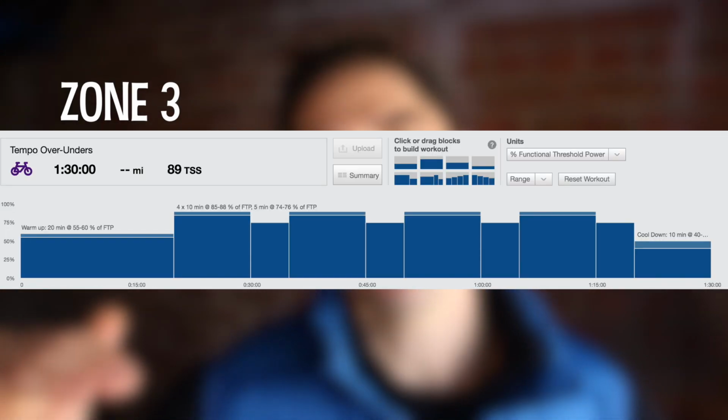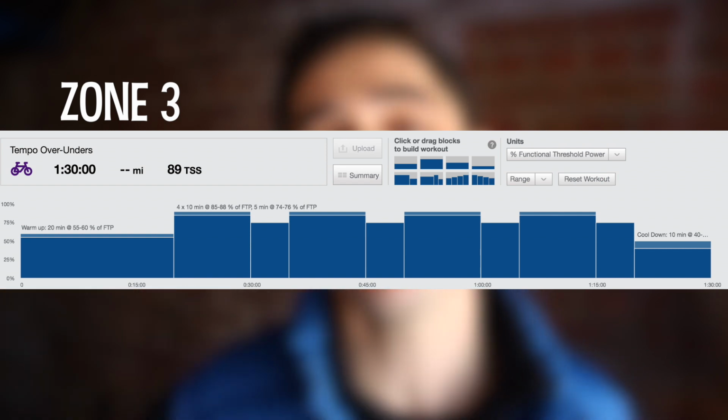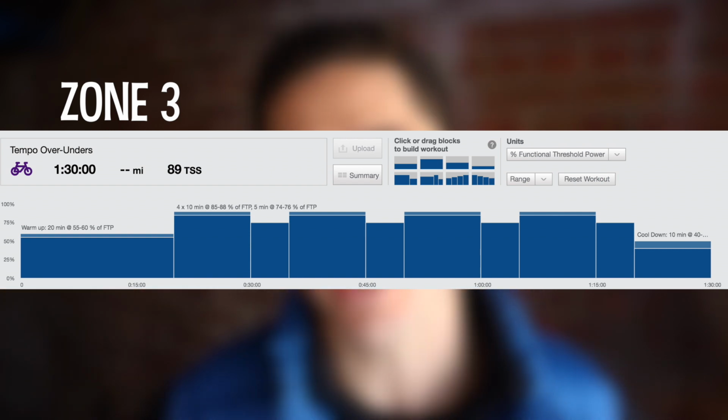Zone 3 is where I throw a little more structure at you. We have tempo over-unders. So you have a 20-minute warm up, low Zone 2. Now we have 4 10-minute efforts at tempo with 5 minutes of recovery in between. 10 minutes at tempo, 5 minutes at endurance. 10 minutes Zone 3, 5 minutes Zone 2.